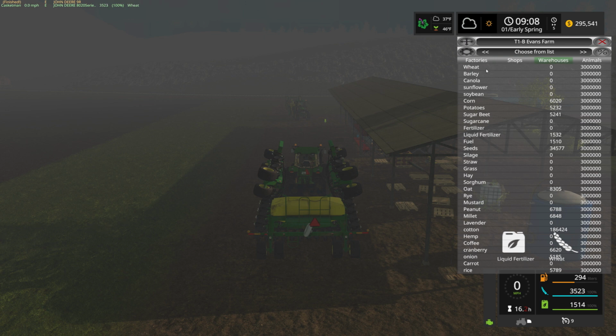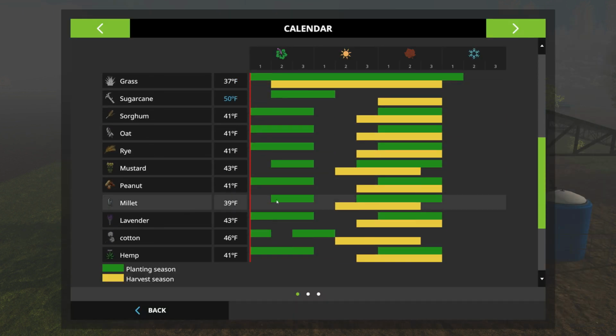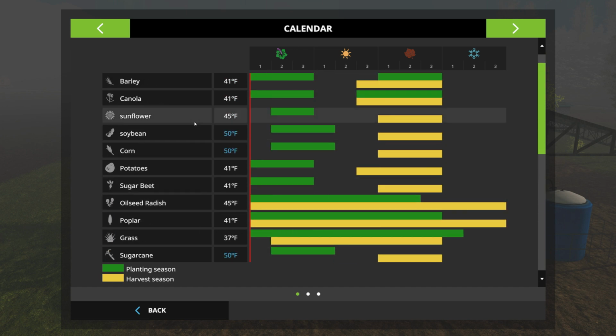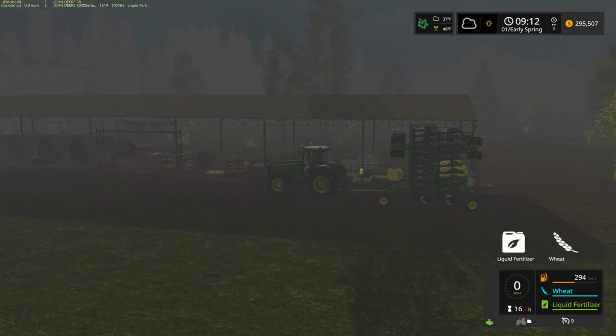So, can I do millet right now? No, I gotta wait. Sunflower, I gotta wait, and corn, I gotta wait. No, I can do sunflower right now. It's above 45. I don't know if I want to risk it, though, because if the temperature goes down too far at night, it's just only 46 and it's only 37 degrees out. So, yeah. There's that. That's a tough choice.